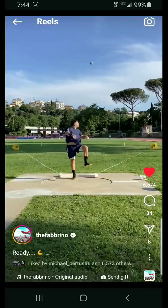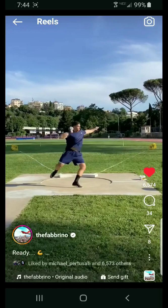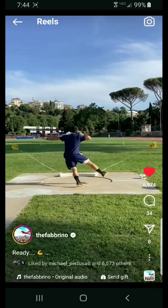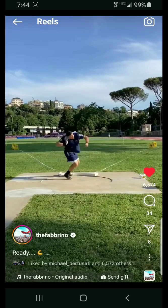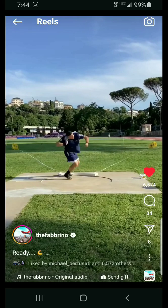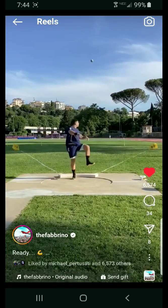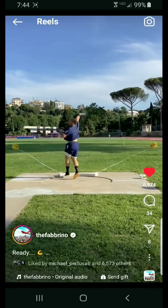So those are the three things we can take away. Number one, you don't have to be super, super far left out the back to be over your left. Two, literally everything about this finish: keeping your right foot on the ground, just turning through, so not jumping, transferring weight over the left, staying on the shot put forever.